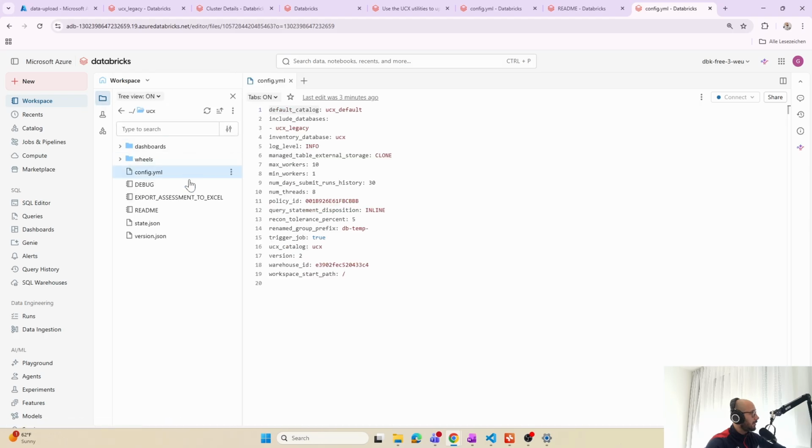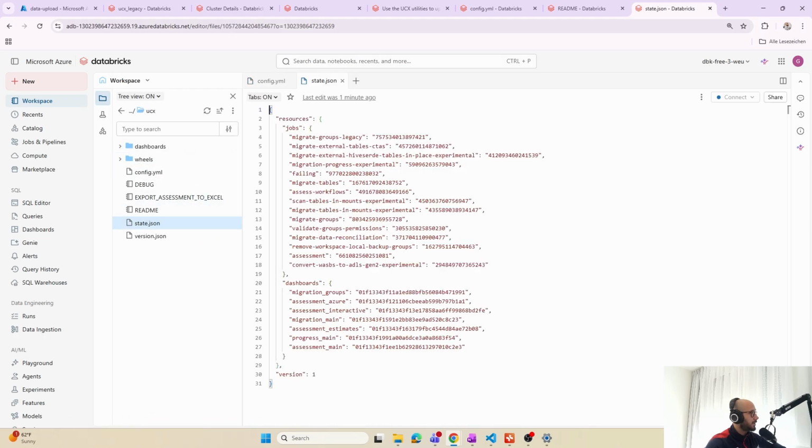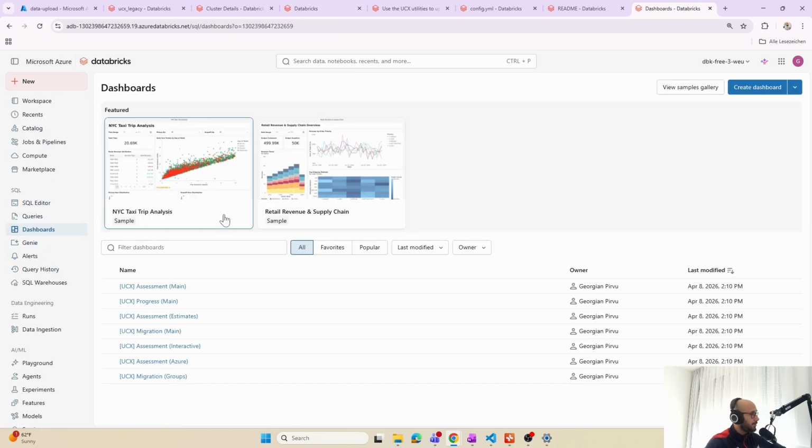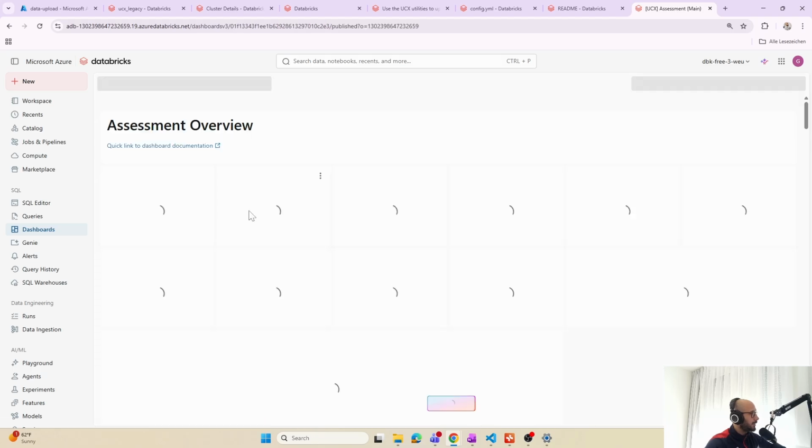Other files here, the README, we already saw that, the state JSON. If we go to dashboards, we'll find here progress, assessment, main and estimates. We have an assessment interactive, so we'll find here information about how well the assessment or the migration is going.